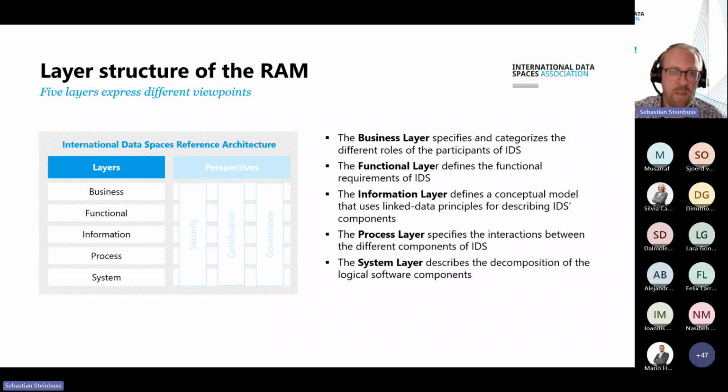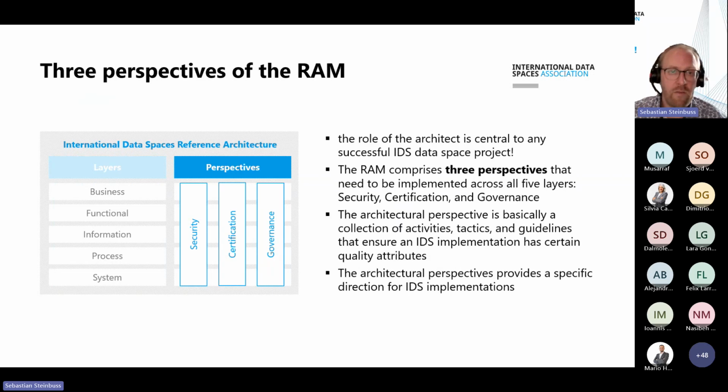And I briefly explained this slide already. So what you will find inside the different layers, so also inside the slides, and I'm pretty sure that we will share the slides afterwards so that you can also find this one. This is the idea of the different layers, and finally the perspectives as well. So what is the idea of the different perspectives?